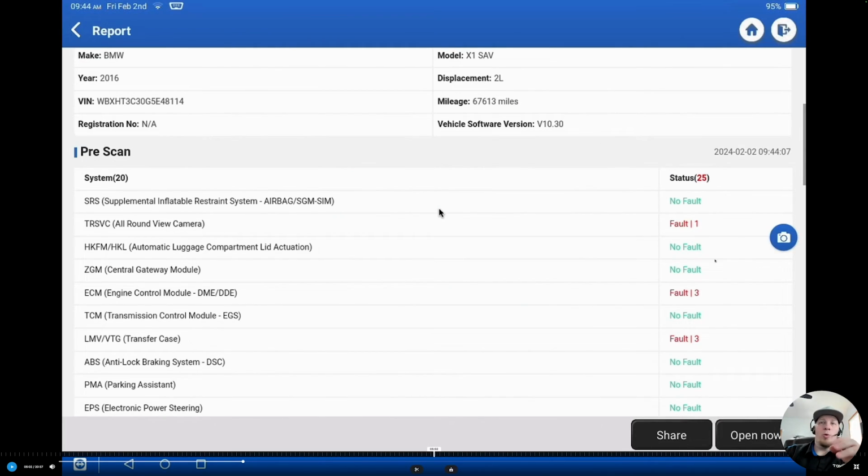So now we're on the report, and we're going to walk you through just so you can see all the different faults that were stored in this vehicle. It did have a number of fault codes stored, which, if you have a vehicle with a 12-volt electrical system problem, is not uncommon. You are often going to see a litany of fault codes as a result of low battery voltage. So let's look through at all our faults.